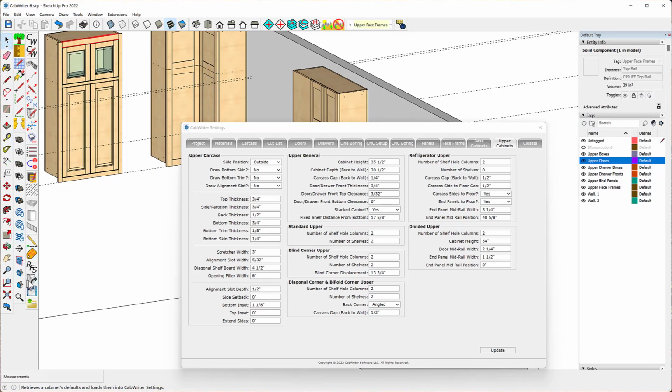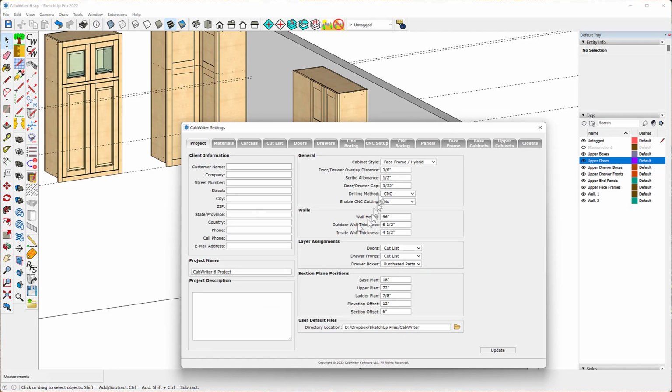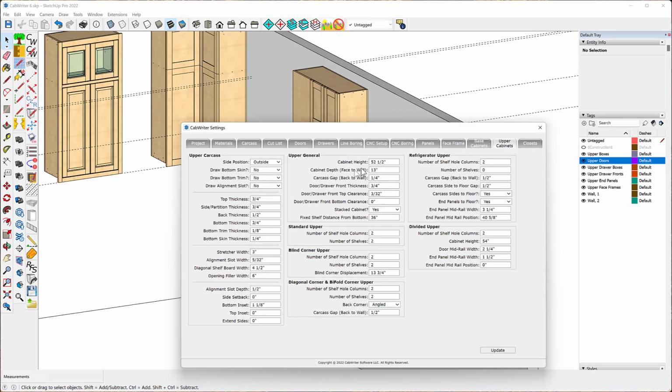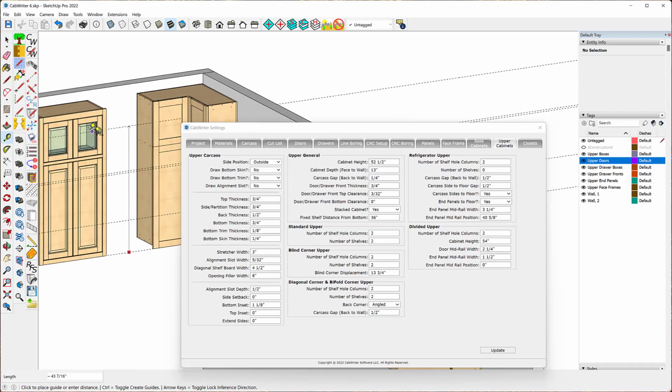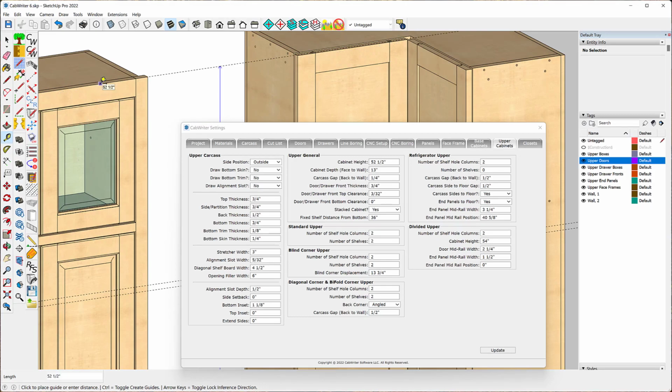And if I look at the parameters for this cabinet, notice it's 52.5 inches high. So if I take my tape measure and go up, 52.5 inches.